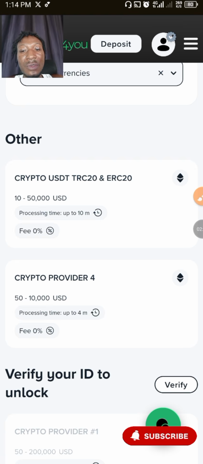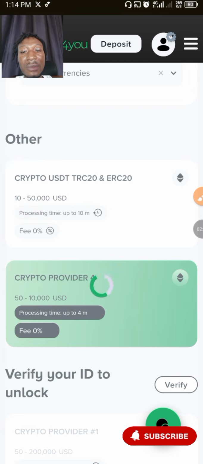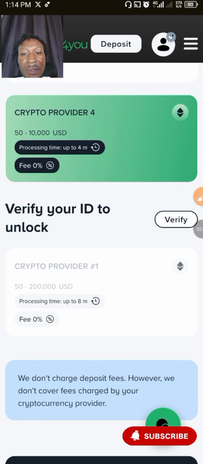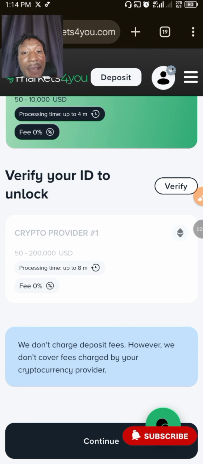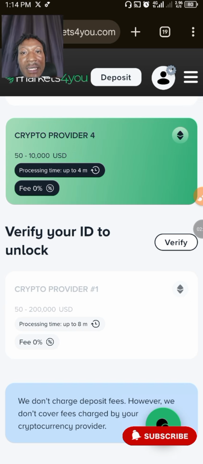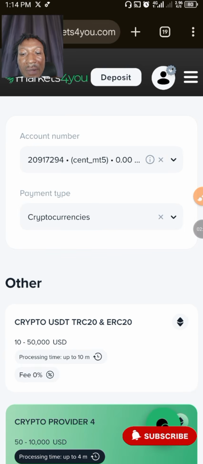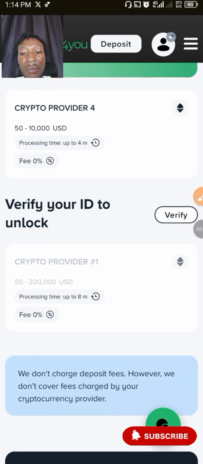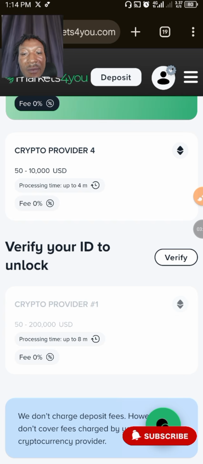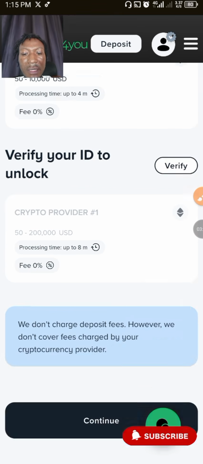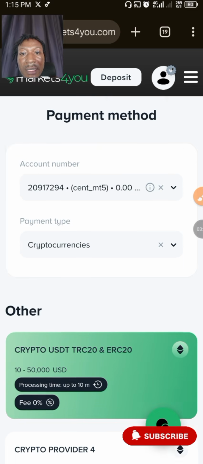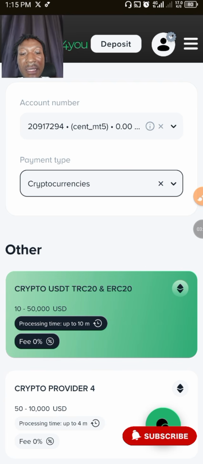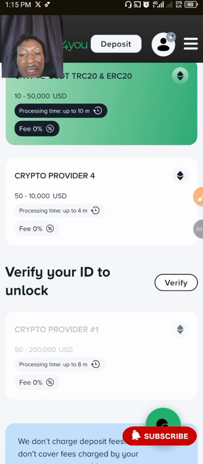Let's take, for example, you want to use the one down where you have crypto provider. You click on it, then you fill in the amount, from $50 and above. Let's say you don't want that one, you want the one above. But it's like I've clicked on the same thing twice, so let me take it all over again. Take cryptocurrency, other crypto providers. Here you have the possibility to start with $10.